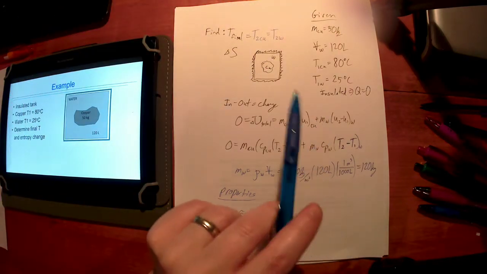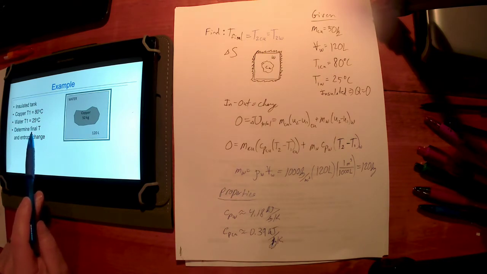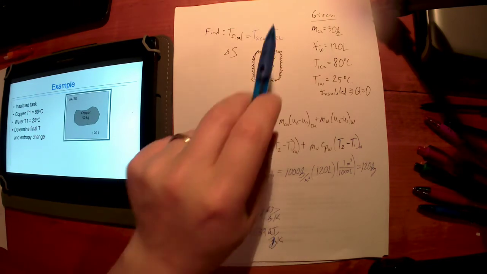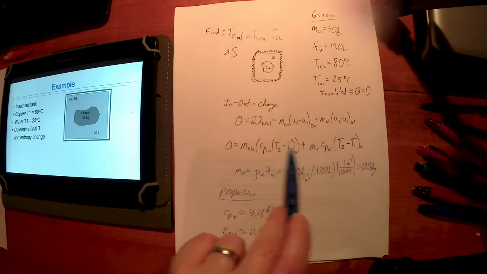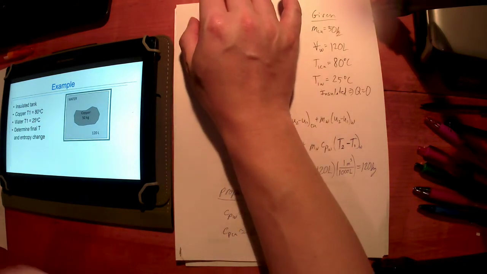We okay with that? That makes sense? The goal here is to try to find the final temperature. What's the final temperature? Well, the final temperature is going to be when these two substances have reached a thermal equilibrium with each other, meaning they're going to reach the same final temperature. So that's actually what we're looking for, just T2. There's no need to differentiate it now. We've established it's going to be the same T2.